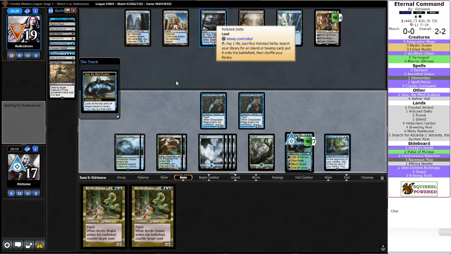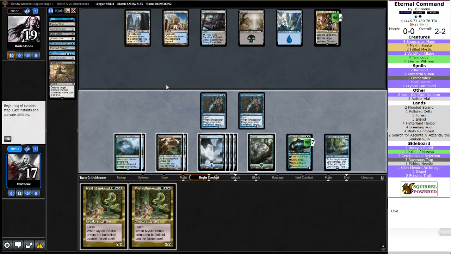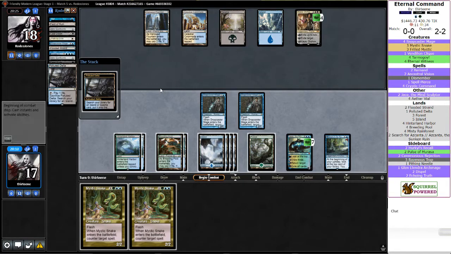So they have a Polluted Delta, which means that this isn't going to be very effective. I'm going to go ahead and say no. Hopefully that'll make them crack, but... Yep, there it is.